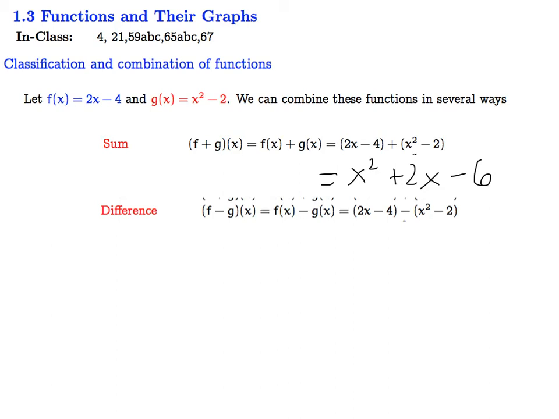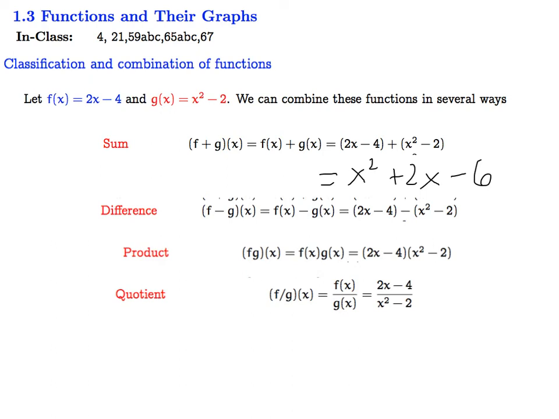Now a little later, you probably learned two more things you can do with numbers. And those last two things you learned was, of course, multiplying, which product is a fancy word for, and dividing, which we call the quotient. And it's pretty much what you would expect. You take the product of two functions, you multiply them together, you take the quotient, and you divide them. Now functions have one fancy thing you can do with them that you can't do with numbers, and it's called function composition.